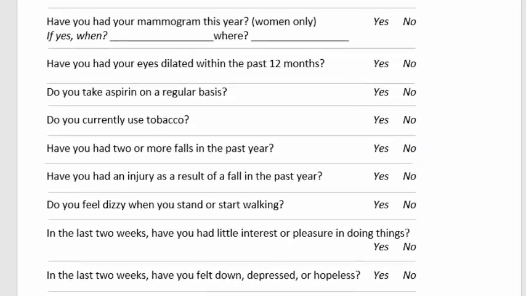On the Medicare assessment form, you will see two depression screening questions, which is considered the PHQ-2. In the last 2 weeks, have you had little interest or pleasure in doing things? And in the last 2 weeks, have you felt down, depressed, or hopeless? Patients are considered having a positive depression screening if they have answered yes to either PHQ-2 screening question, and you must take action. If the patient answers no to both questions, no action is needed.